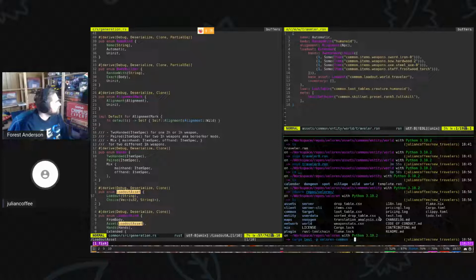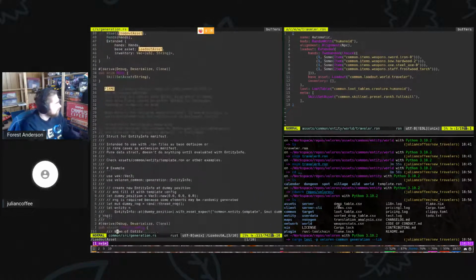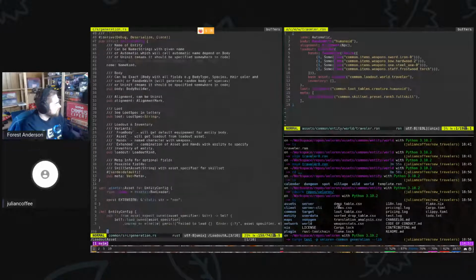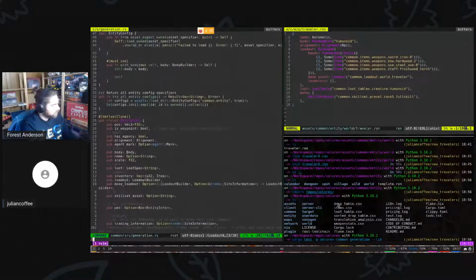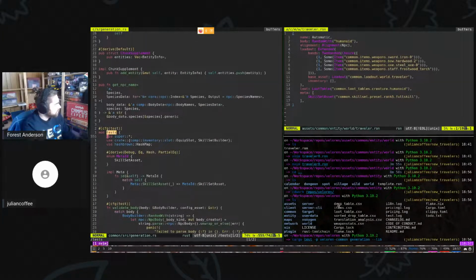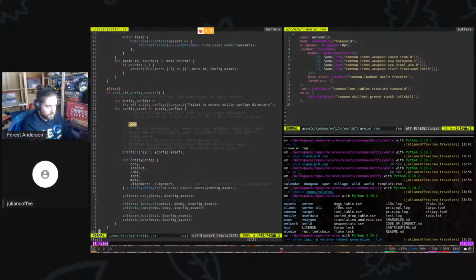If we want to check just entity config, we can write generation because it's where tests for entity configs are defined, like here.